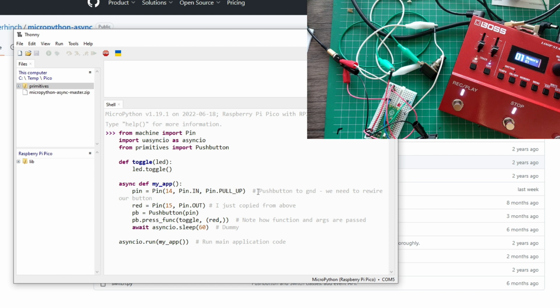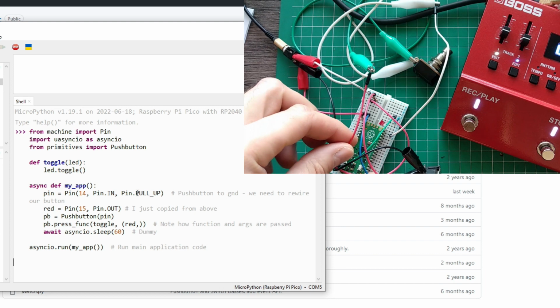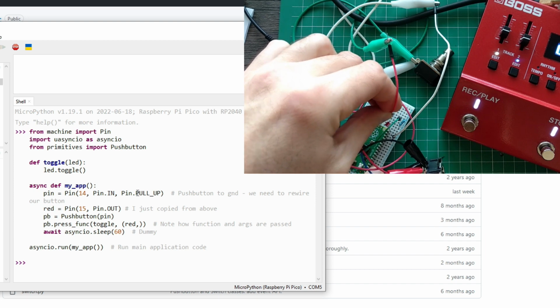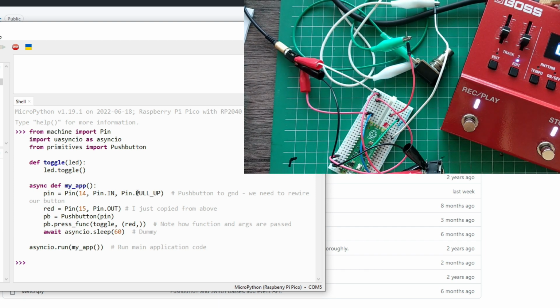Okay, so here I put a note: push button to ground. We need to rewire. I think you can customize a lot how you want to use your push button, and there's lots of customization. We are not going to go in there for this example, but here we're going to use pull up, so I need to rewire this real quick. This needs to go to ground. Conveniently, I have it here for my LED. All right, that was quick. No drama there.